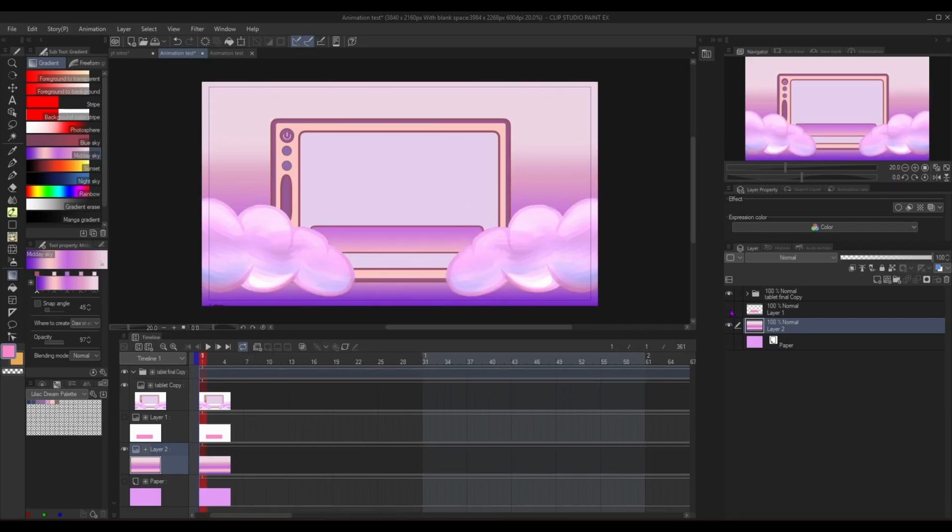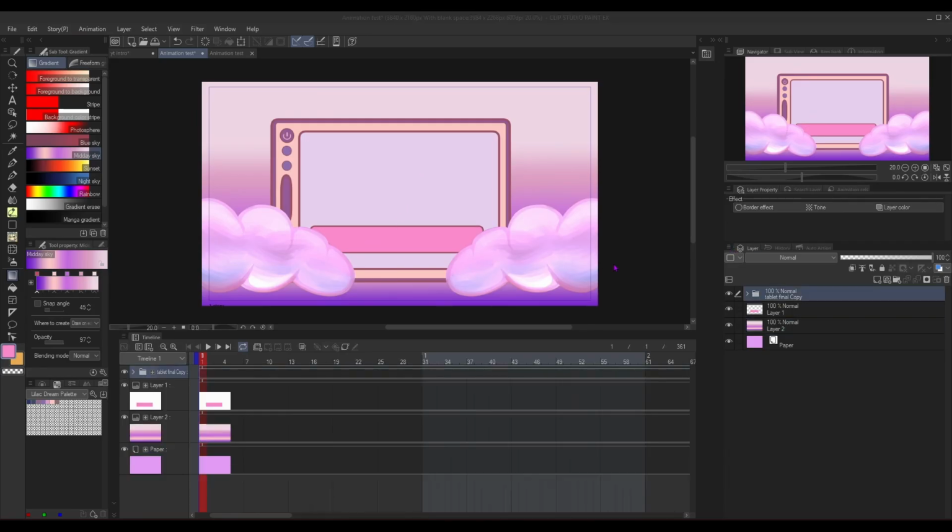So we'll turn the gradient back on, and because I'm going to have clouds moving in the background as well, I wanted to color in this part, but not by actually coloring in, just adding a box in the background. And then later on, I'll add my loading bar, animate my loading bar on top of the box, but yet underneath the tablet, if that makes sense. So these are all the elements that I have that are not going to move. So this has nothing to do with being put in any animation folder.